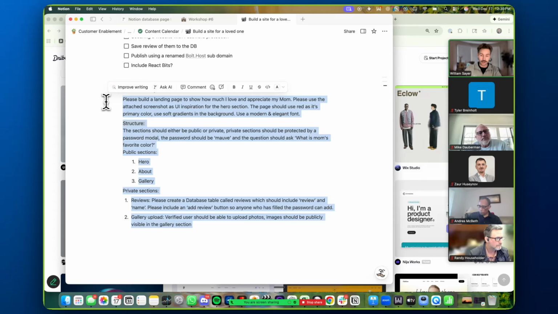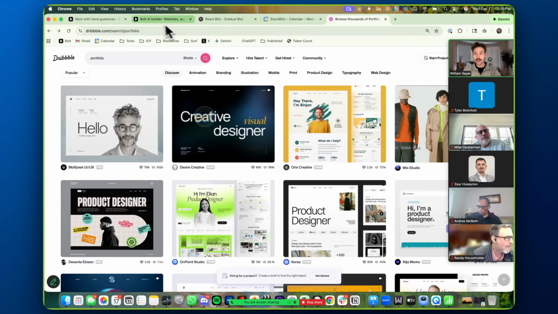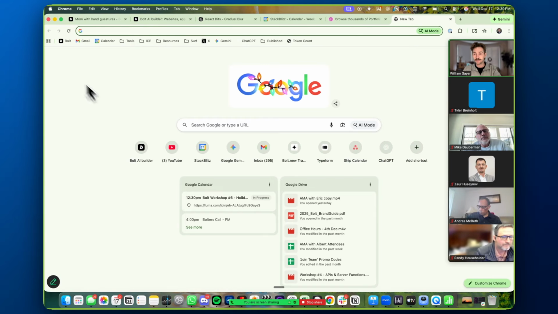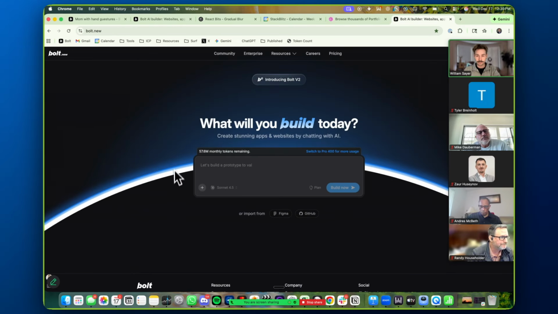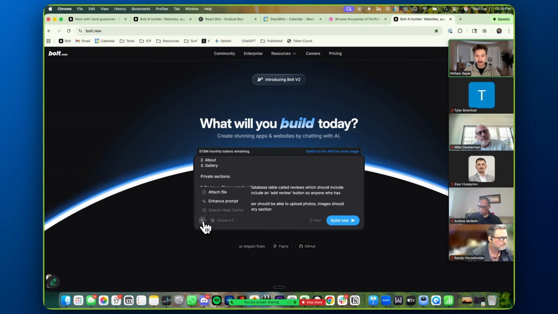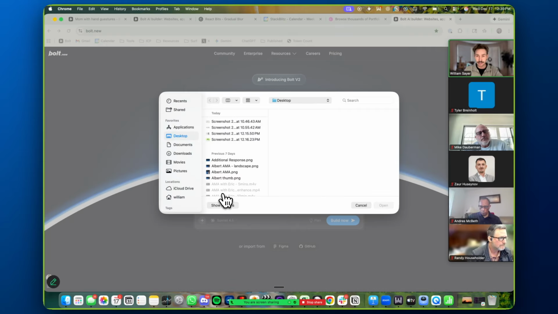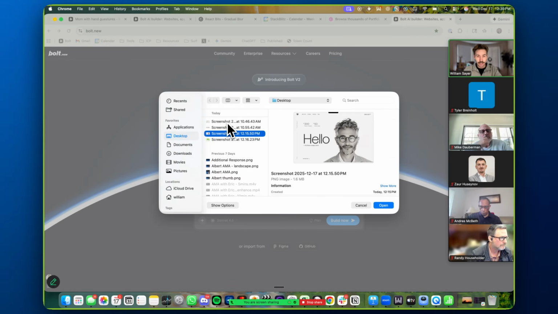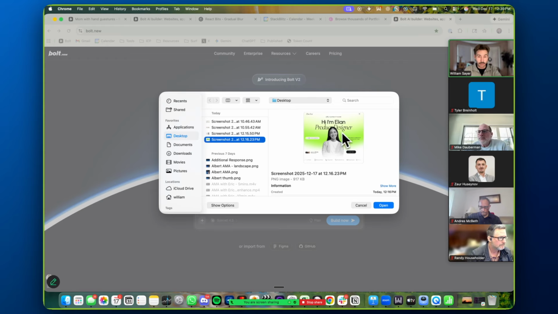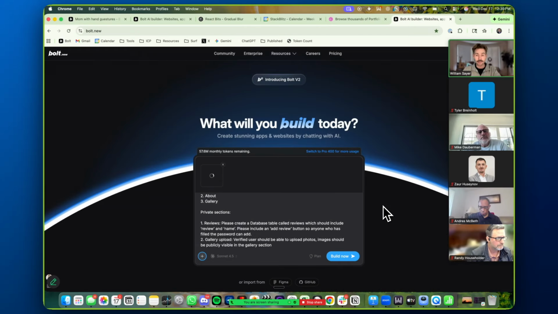Great, so I'm going to copy all of this. We'll jump into our builder and paste the prompt. Now, the file that I'm going to attach, if I go to desktop, we're going to have a look. So this is one of the screenshots, and I actually quite like the look of this one. So let's choose this. We've got different fonts between the two different headings there, and some floating buttons around the side. So we're going to open that and use that as our UI inspiration.